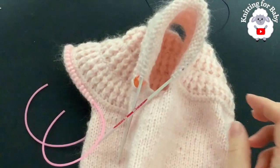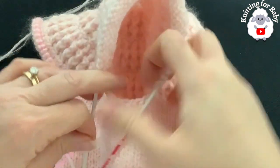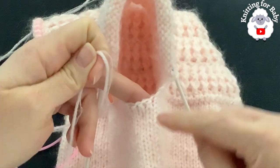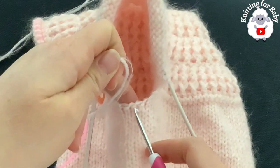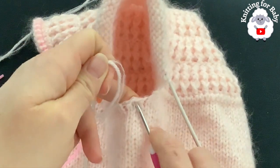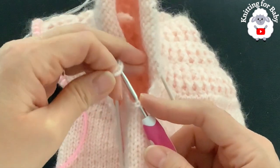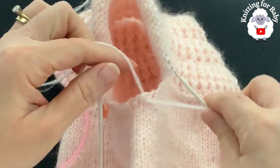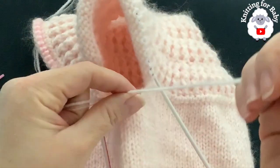So for the sleeves, let's see. We're going to go right here, right in the center. We have these extra 3 stitches. We have 1, 2, 3. You can see the columns there. Right in the center, insert a hook. Doesn't matter the size, just to pull this loop here. Perfect. And now we're just going to tie a knot, and I'm going to leave some yarn here.